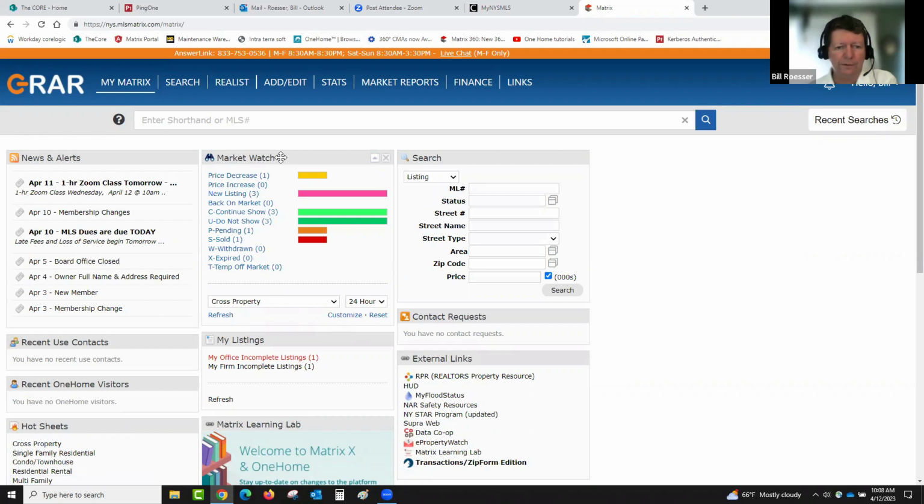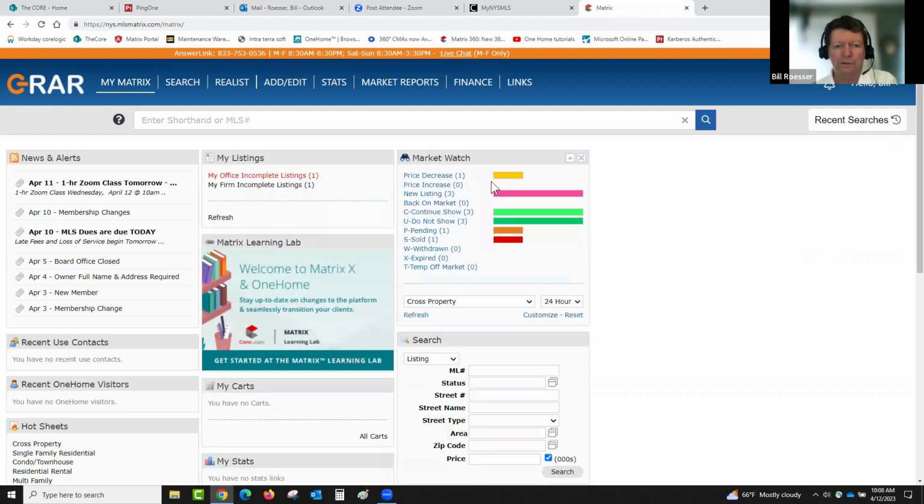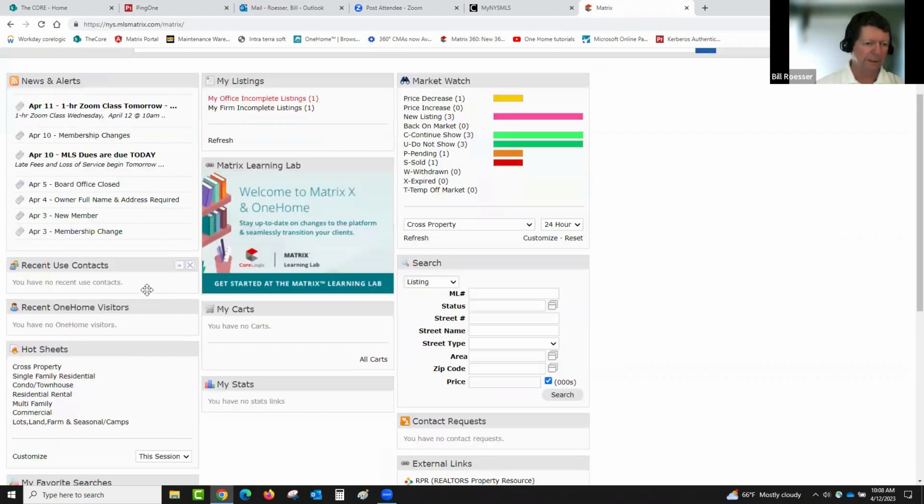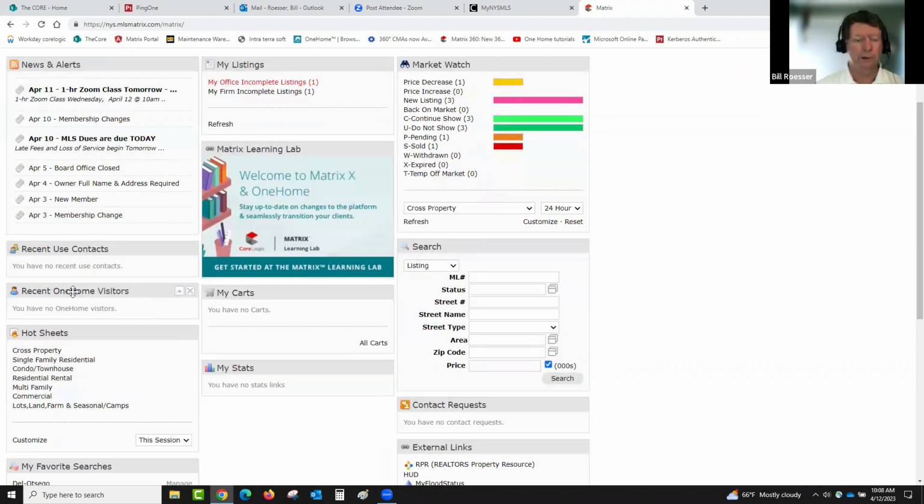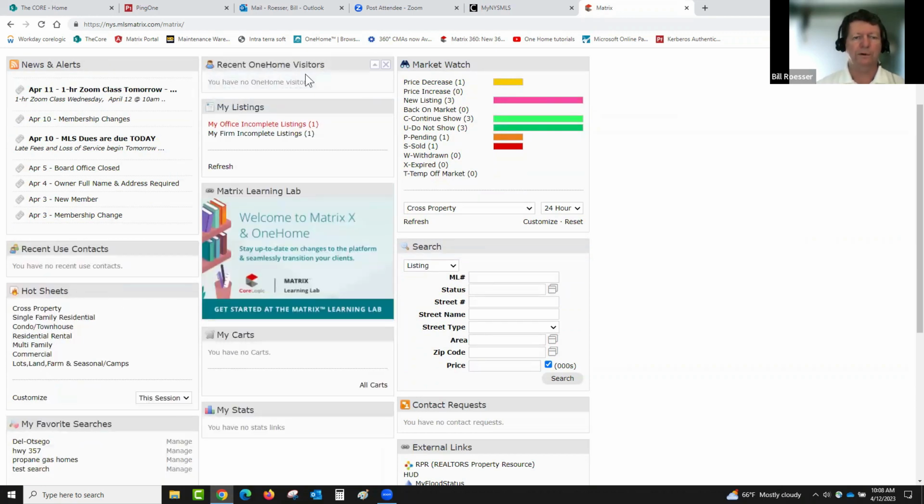Now, let's say this is nice, but it's not something I really need to see right there front and center. I could actually pick up this header bar right here, hold down my left mouse button, and drag it and put it in a different location. So now I can rearrange things. Maybe I want to see really who's been going into my One Home portal. So I could grab this, I'll put this up top and center, so that way I'm aware of the more important things as soon as I log on. All right, so that's just one little feature that's helpful to use.